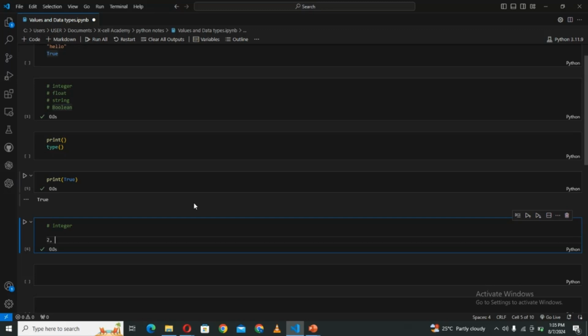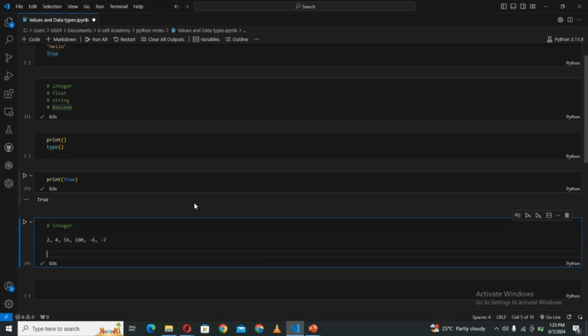For example, 2 is an integer, 4 is an integer, 56 is an integer, 100 is an integer, -6 is an integer, -7 is an integer. So integers are whole numbers that have no decimal point. Simple. What about float?